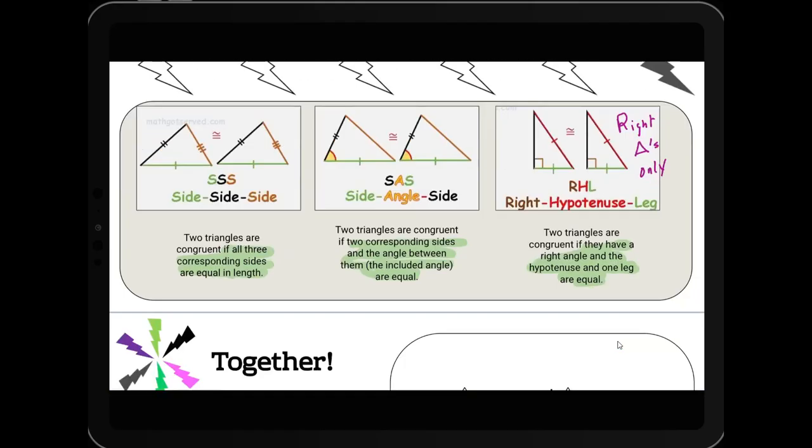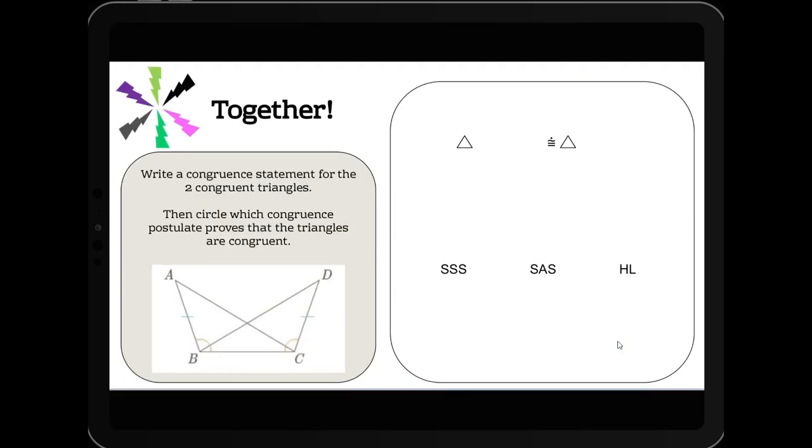So looking at a practice problem right here, I want to go ahead and identify which reason is the reason why the triangles are congruent. I'm going to start by identifying that there is a segment here that both of these share. And a lot of times when they share that, what we do is we mark that down and we can state that BC is congruent to itself. And the reason why is because it's the same line segment. So of course it's going to have to be congruent to itself. They both share that common side.